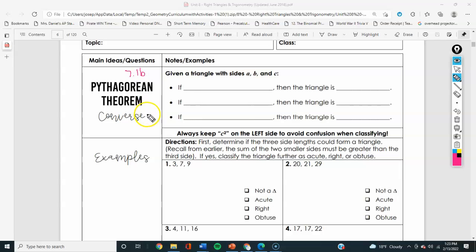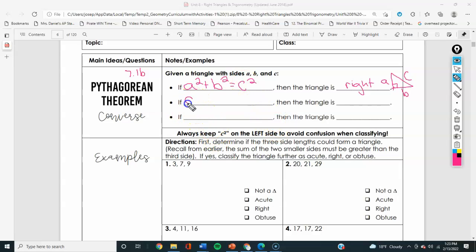We're going to be looking at 7.1b, the Pythagorean Theorem, Converse. Let's go. So we know the Pythagorean Theorem is a squared plus b squared equals c squared. Let's write that down first. That's the first thing we're going to look at today. Now, if that is true, that makes this a right triangle. So if a squared plus b squared equals c squared, I know that that is a right angle. So I go backwards. Instead of given a right triangle, finding the sides, I can say given the sides, I can find one of the angles.